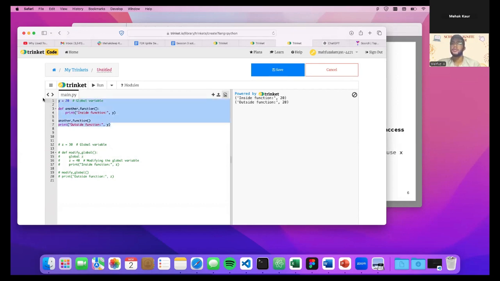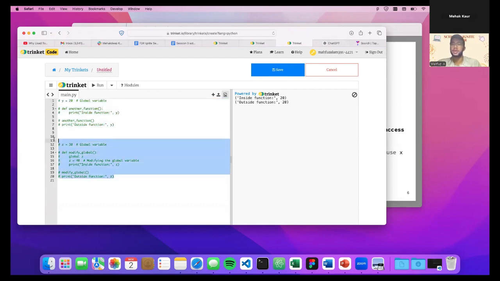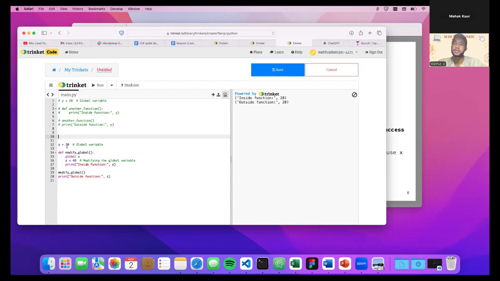Now you're probably wondering, what's the point of using this global keyword? This piece of code will show you what that is able to do. Here we assign this global variable z, as we did here. Let's say we want to modify the global variable, so we want to turn z into 40. If we click run, you can see the output of the code.